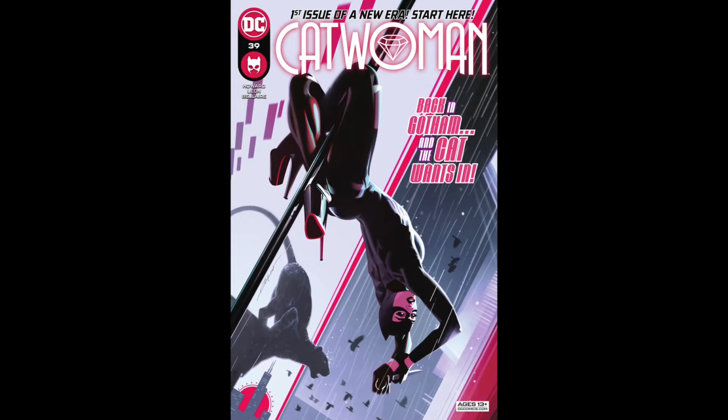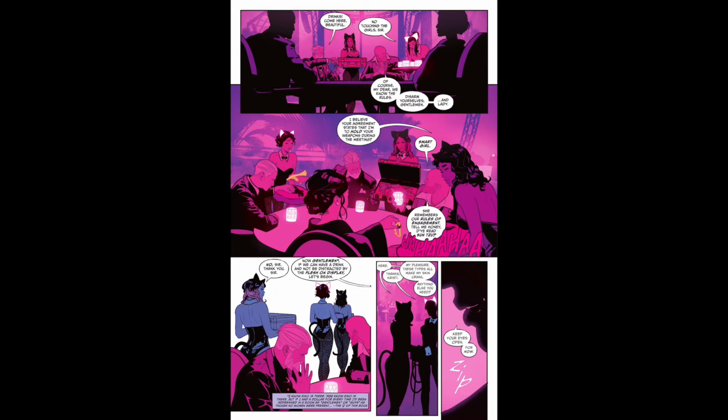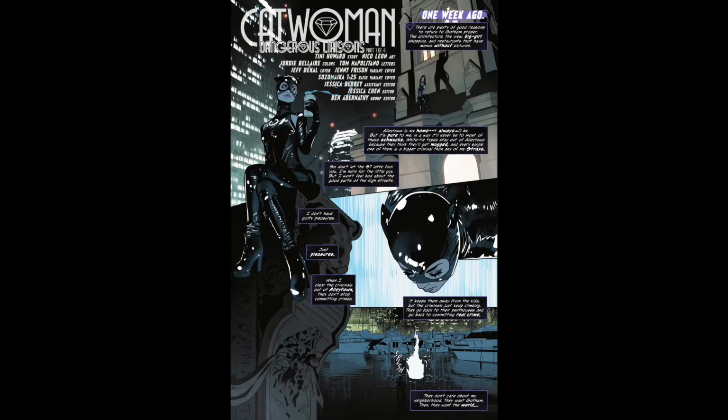Next up, we have Catwoman 39, written by Tini Howard, with artwork by Nico Leon. This is the new creative team jumping on the book, and Howard does a good job of setting her story up. It's the first part of a multi-part first story arc. She comes back to Gotham, and now she's trying to deal with the mob bosses that have taken over the areas. But this is her hell, Gotham's Hell's Kitchen basically is her territory, and she's like, this is my territory, and I'm going to protect it. So that's this first setup, and there's a new villain introduced.